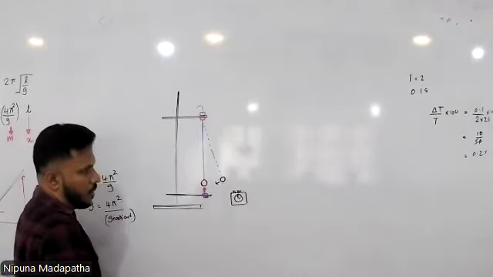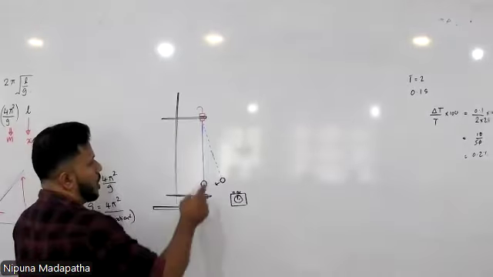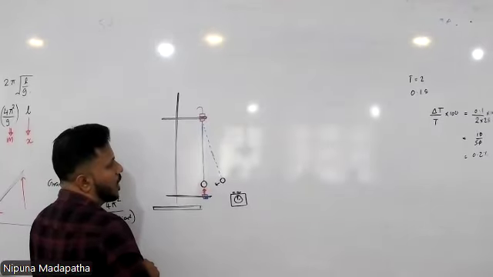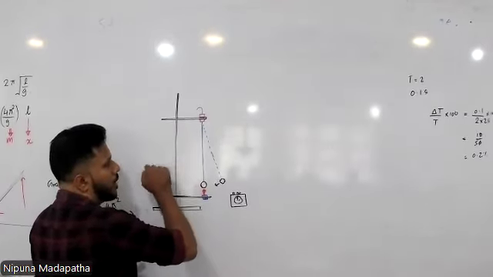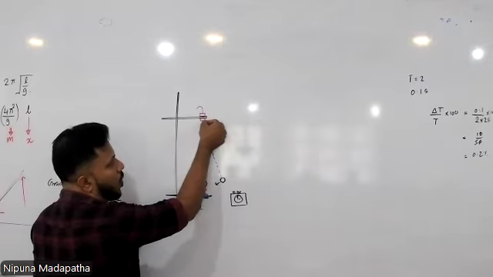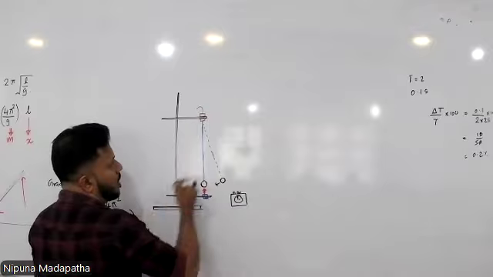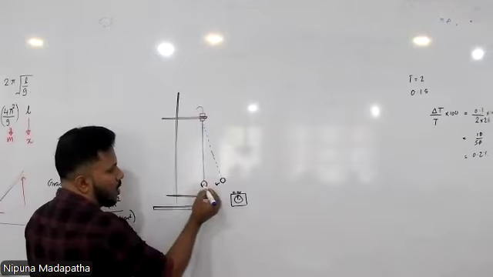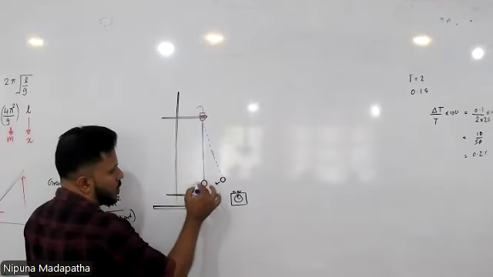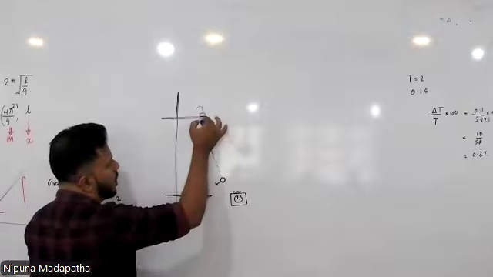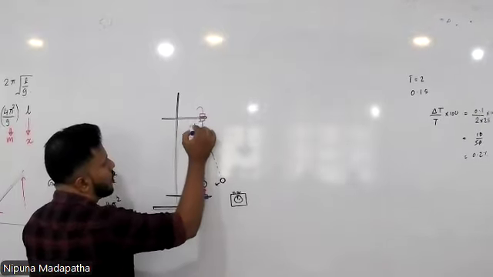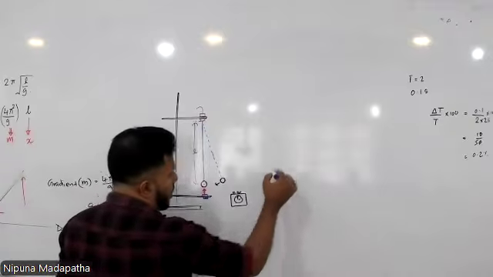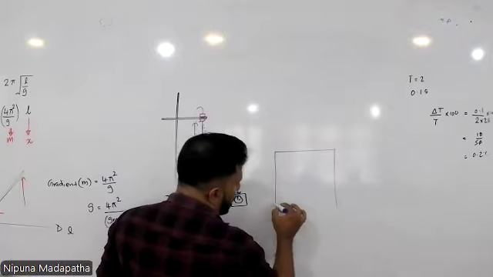Then use the meter ruler to get the length of the pendulum. How do we get the length? The length should be measured from the point where the string is connected to the point of the center of gravity of the pendulum bob. So length L should be measured from this point to the center of gravity of the bob. Use the meter ruler to get that reading. Then construct a table.